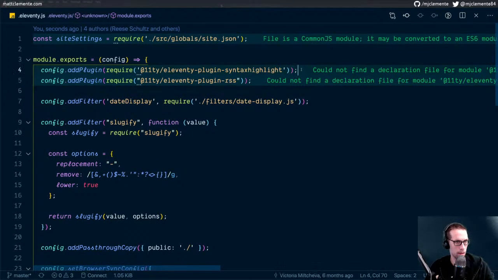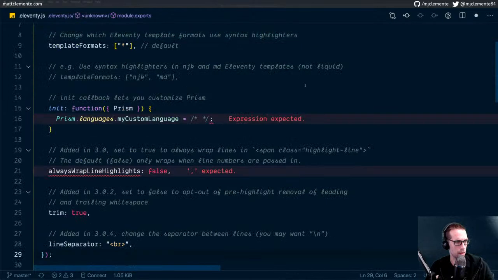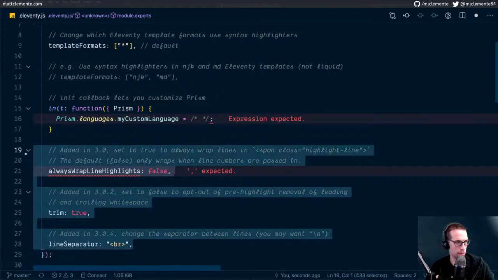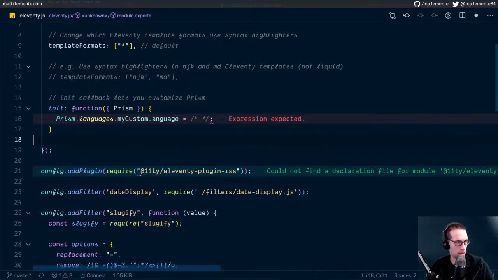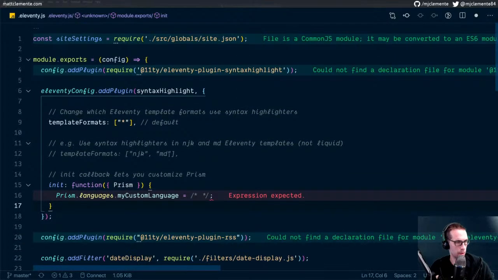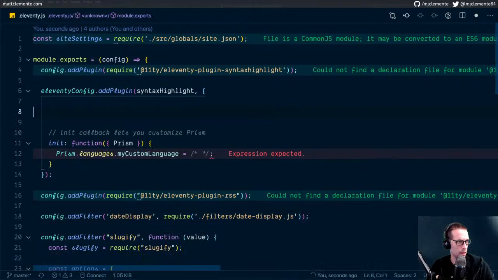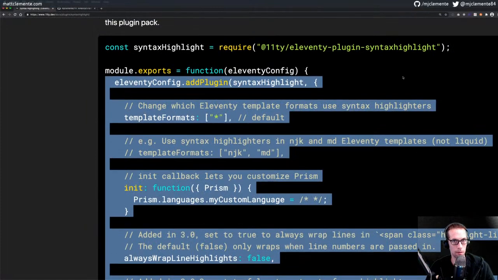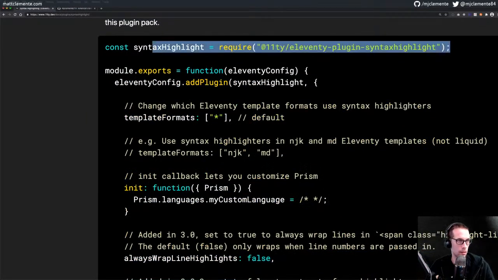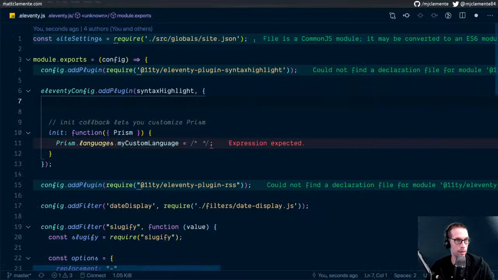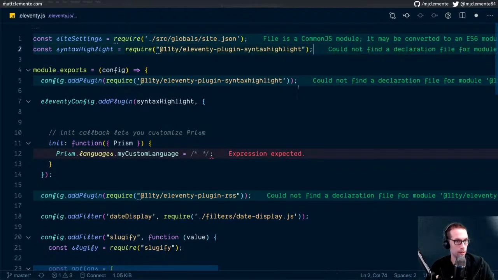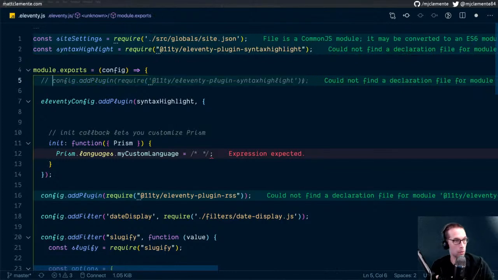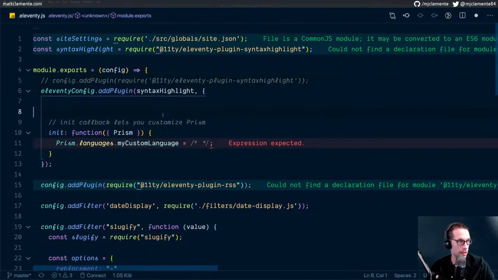And I think, all right, we're not gonna do any more of these customizations here. And we're not going to do anything in here. The question is, I think we have to require this, or set it as a const. Okay. So we'll grab this, we'll move this to the top, and we'll switch the way that this plugin is being loaded. We'll get rid of this line. That's the old way. Now we're doing it this way with the customizations.